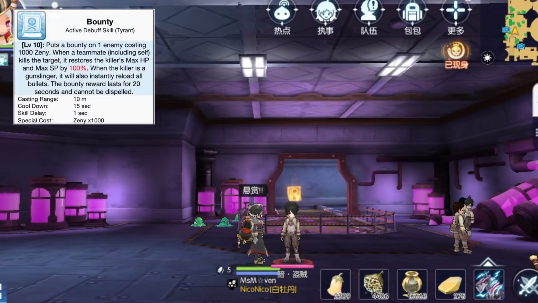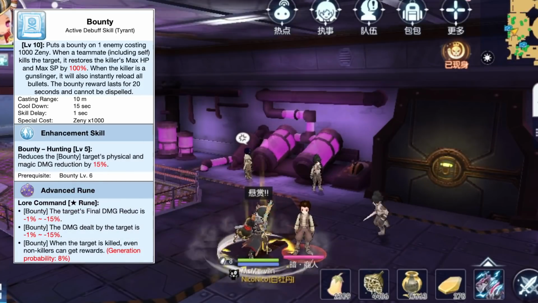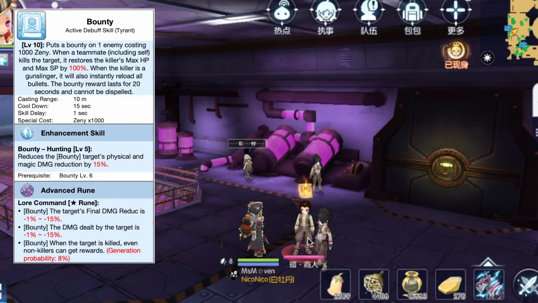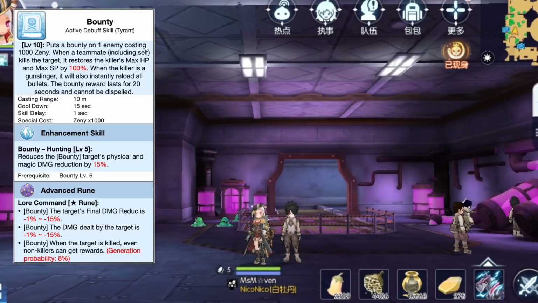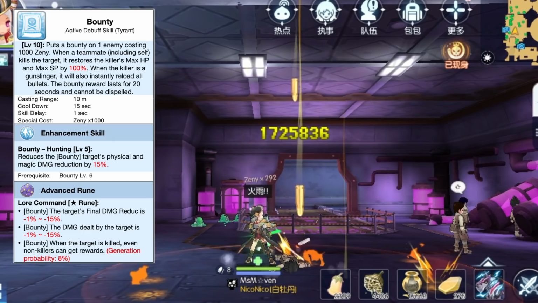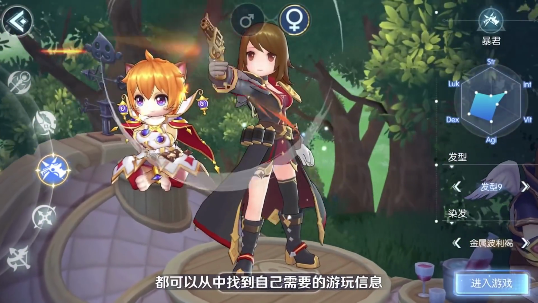And lastly, we have the Bounty skill, which puts a bounty mark on a target costing 1000 Zenny. If you or your teammate kills the target within 20 seconds, it will restore the killer's HP and SP by 100% and reload all bullets if the killer is a gunslinger. With this enhancement skill and star rune, the bounty mark will also reduce the target's physical and magic damage reduction, final damage reduction, and damage dealt by up to 15%, so this will severely weaken the enemy. In addition, if the third line effect is active, the whole party will get the bounty rewards upon killing the target.